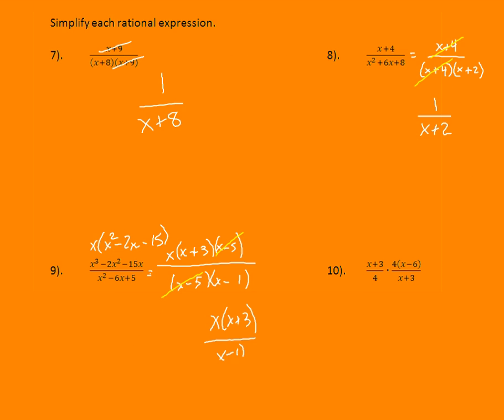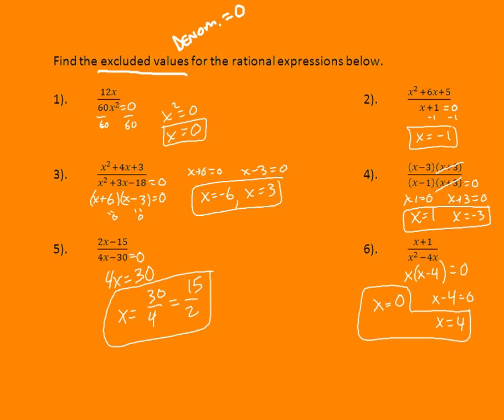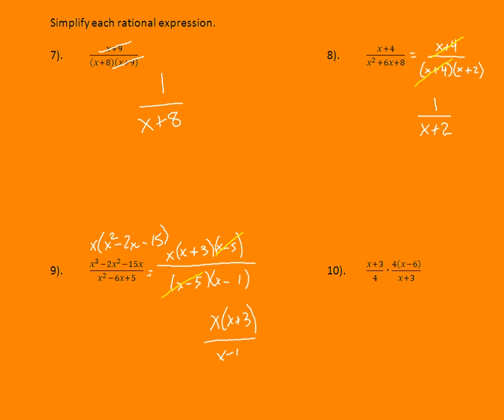Oops, wrong button. So, okay, number 10. Now we have a little bit more things happening. We have some multiplication. Notice, though, everything's already factored. These guys are able to be factored, or they already are factored, I should say. But I can look and see, well, these are the exact same factors there. And I have a 4 on the top and bottom that can cancel out. So the only thing I have left is just that x minus 6 up top. I could say that's over 1, but that's unnecessary because anything divided by 1 is just itself.